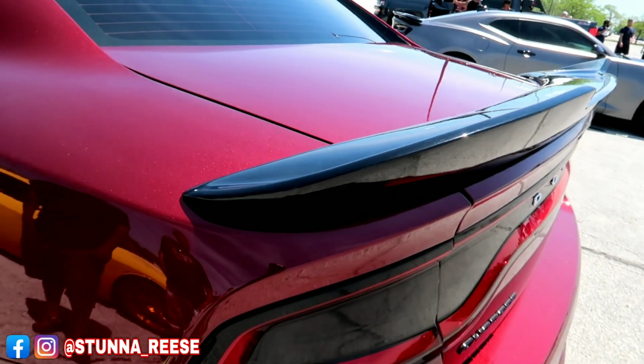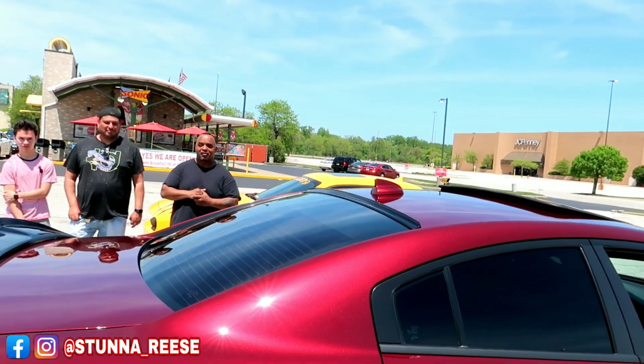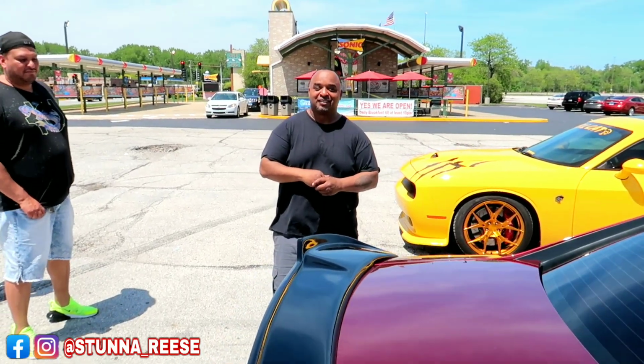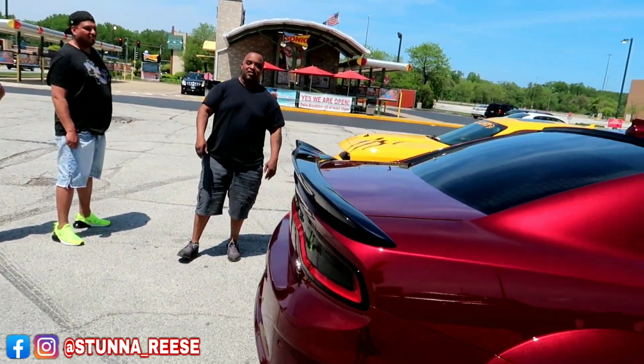Now, this looks like a special spoiler on the back. Is that a chrome and carbon? From Dubai. This guy got real money. Golly. Look at that, man. Now, if y'all remember that white Trackhawk that I did a review on, that's actually his truck, too. He didn't want to say too much, but I just put his business out there. He got cars on top of cars, whips on top of whips. Definitely a Mopar, man. But he killing them. Enjoying life. The wide body just looks so good on these cars, though.